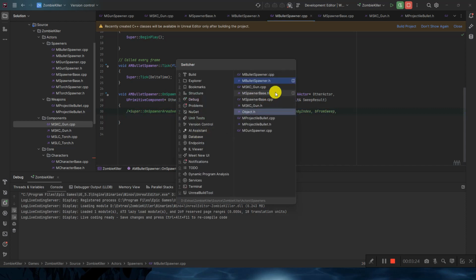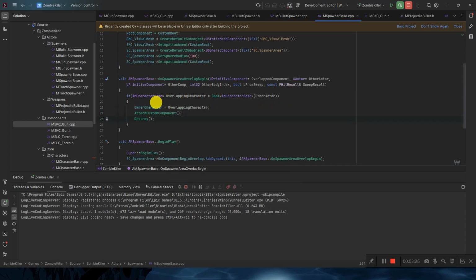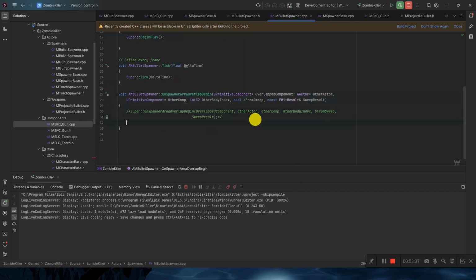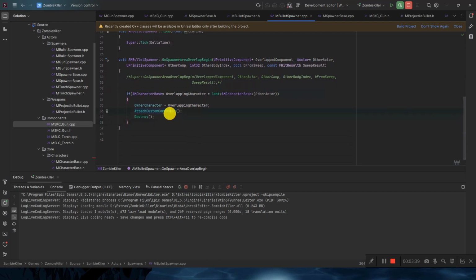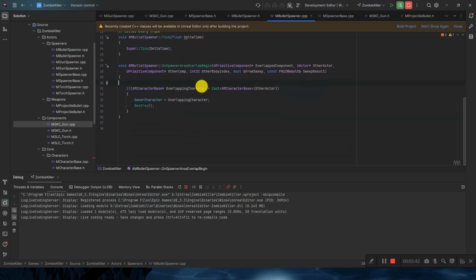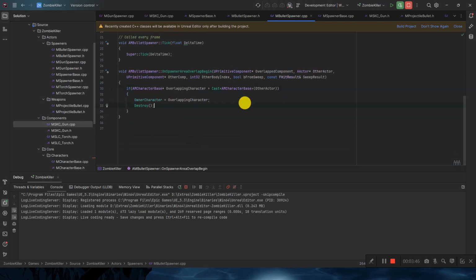Because in spawner base, it is attaching, it is calling the function which we don't want, right? So we won't do it. But I want certain functionality, so I will copy and paste it here and remove the rest. Perfect. Right now I'm checking if the overlapping actor is a type of m character base or not. If yes, then we go forward.